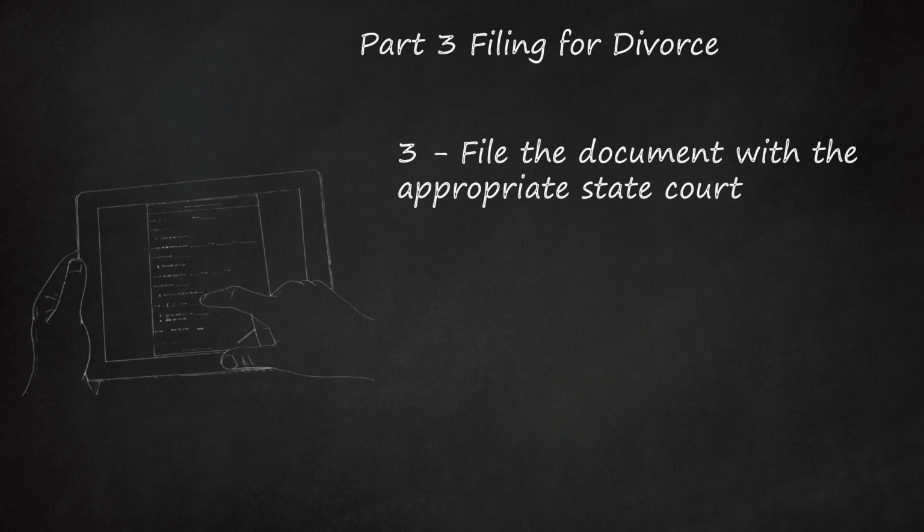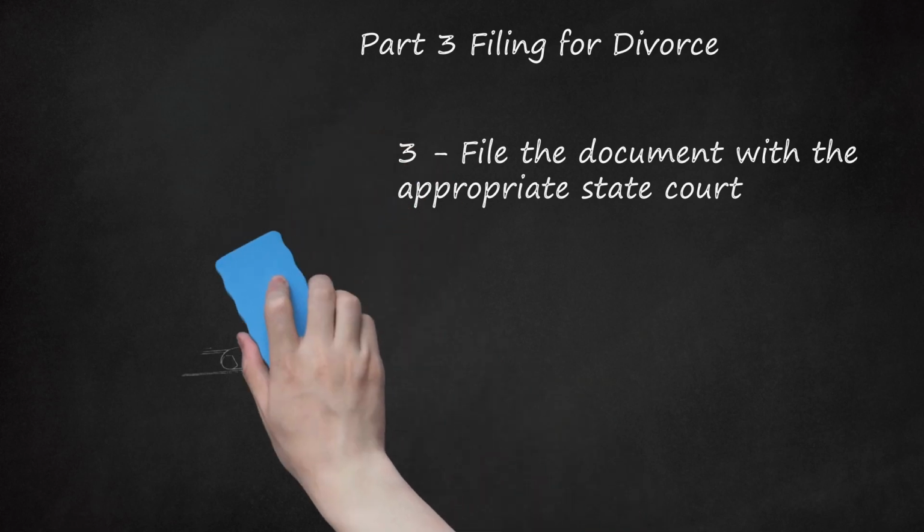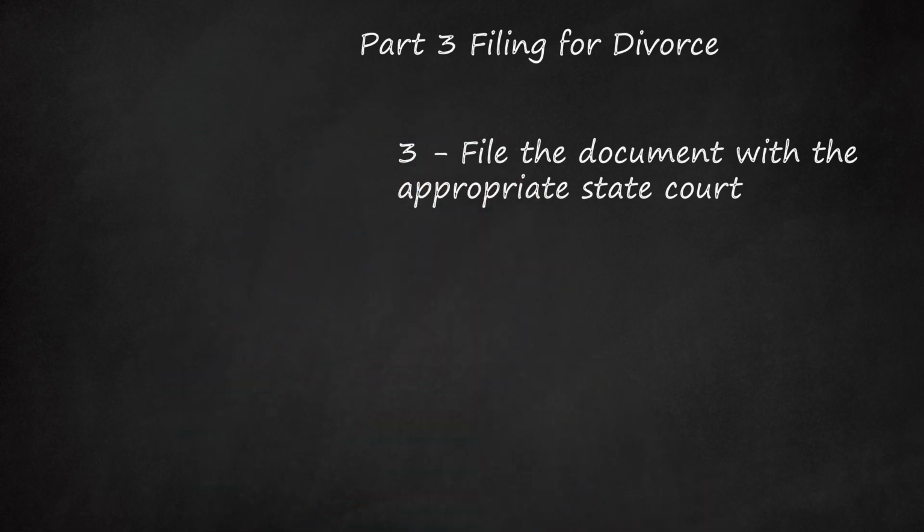Generally, courts require the following: bring at least 1 original and 2 copies to the court clerk. Submit the documents to the court clerk for filing. The clerk will stamp all of the documents as filed, return the copies to you and keep the original. Pay a filing fee. Most courts will require that you pay a filing fee to commence an action. You should bring the fee in the appropriate form to the court at the time of filing. You may also be able to file for a waiver of the fee.